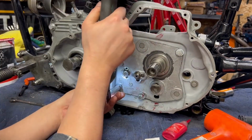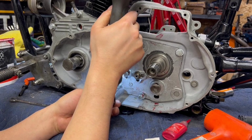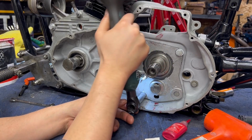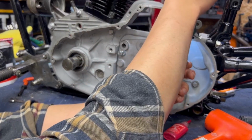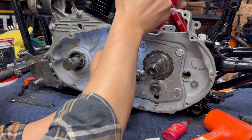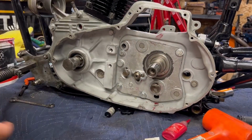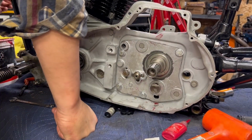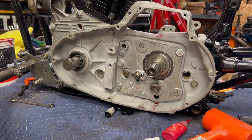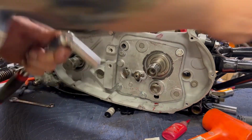And then I'm not going crazy with this yet, but we are going to use this to snug them up a little bit, like so. Now we're going to do a final torque. So we need a ratchet, and where did I put my extension hammer tool? There we go.